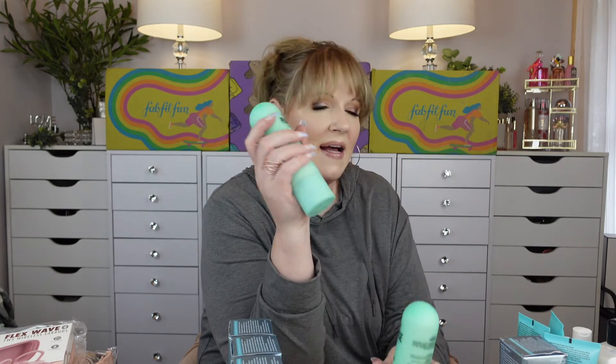Isle of Paradise self tanning butter. Like I said before with the Fake Bake, I wanted to try different ones — I don't know what brands are really good. If you guys know, let me know. They were like five bucks each — how do you not try it for five dollars? I've got to pick a day where I don't have to go anywhere for a week just in case it epically goes wrong. Does self tanner ever transfer onto your sheets or get on your clothes or furniture? If it does I'm probably won't do it — I don't want that transfer on things.